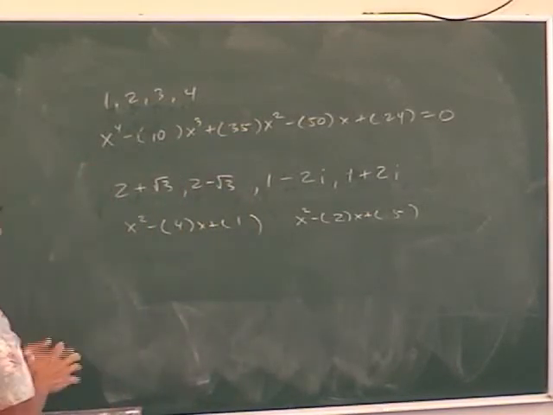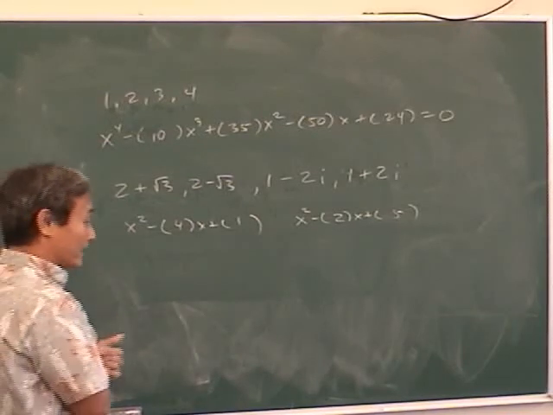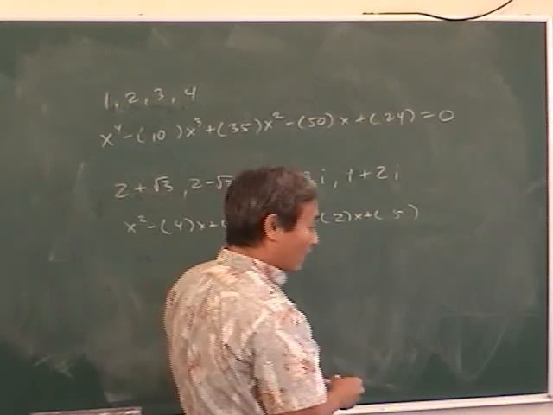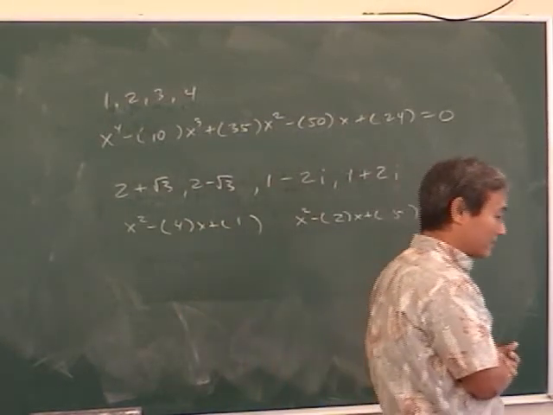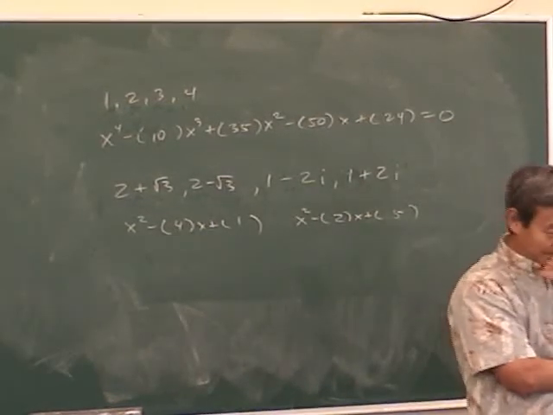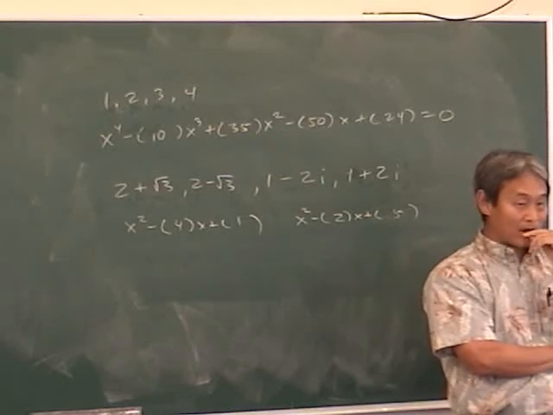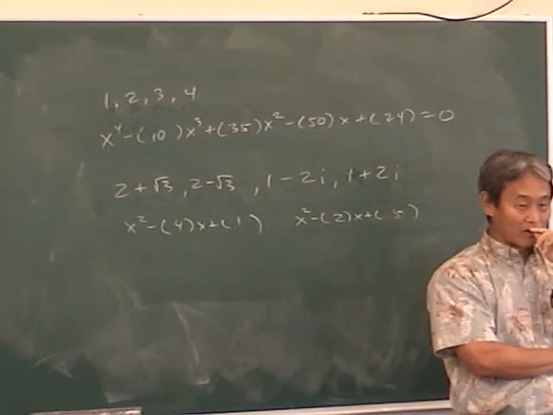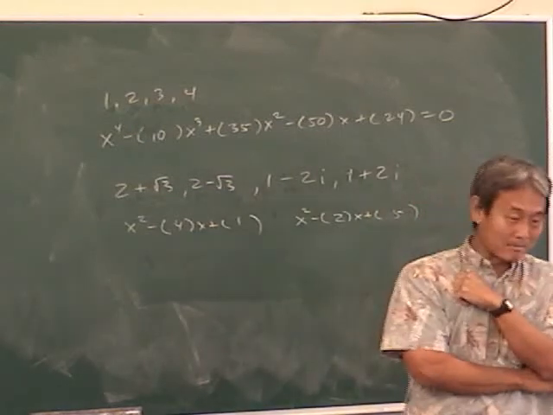So actually, I wanted to do one more example, but the bell's gonna ring already. So tonight's homework is probably the most challenging of the homeworks, because if you don't know the negative b over a, c over a stuff, it's all over. And I remember last chapter, that last problem on the test. A lot of you struggled with that negative b over a thing, but there's going to be lots of problems that involve that.